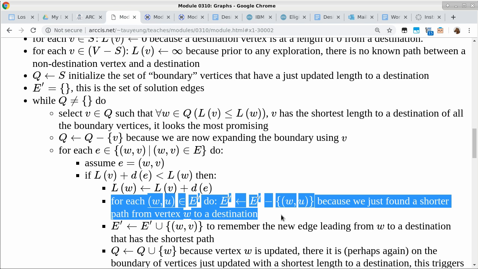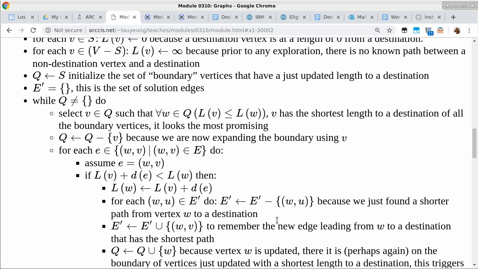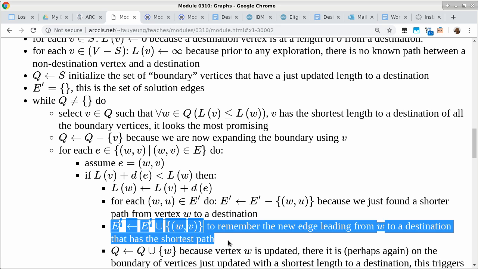Is that okay? So the highlighted portion, all it is doing is to say, let's erase what we knew about the shortest path from W. That's all it's saying. It's just breaking one link though. And then what we do is to say, okay, now that those are erased, we can now add the actual edge back into the E prime, because we know that W can go through V to a destination, and that has the shortest length at this point. So that's why we want to put that into E prime. So E prime gets E prime unioned with the edge WV in a set. Are we good so far?